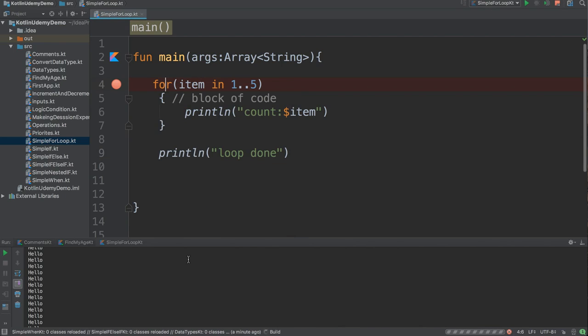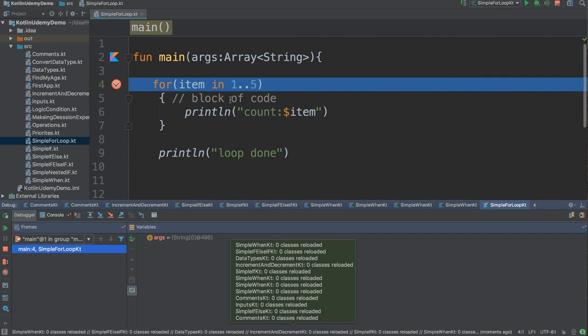So just debug it and let me see what is going on when it reaches that for loop. Wait a few seconds and everything will be clear.